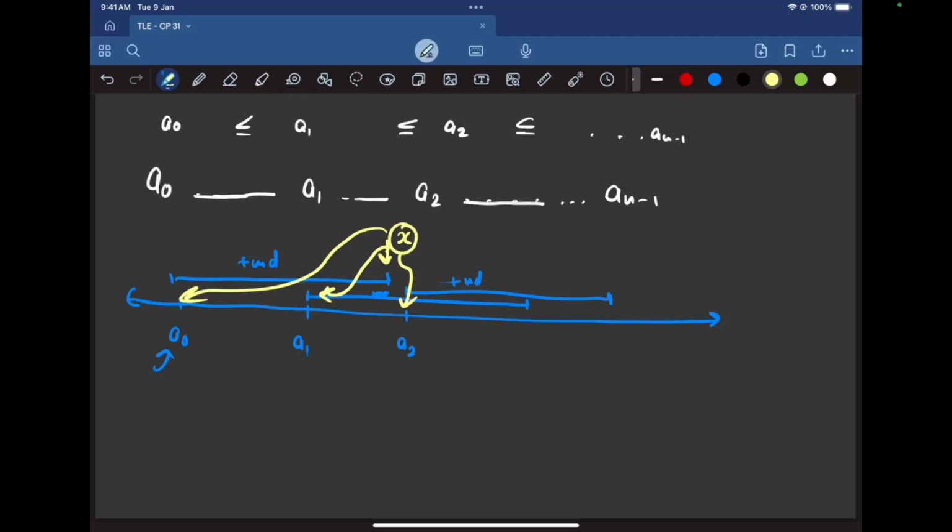If you choose, let's say you could have chosen this value as x. Now you did create an MD with a2, but you would have never created less than equal to the maximum difference with a0. So that means it is preferred that I choose the extreme interval, that is this a0 one.